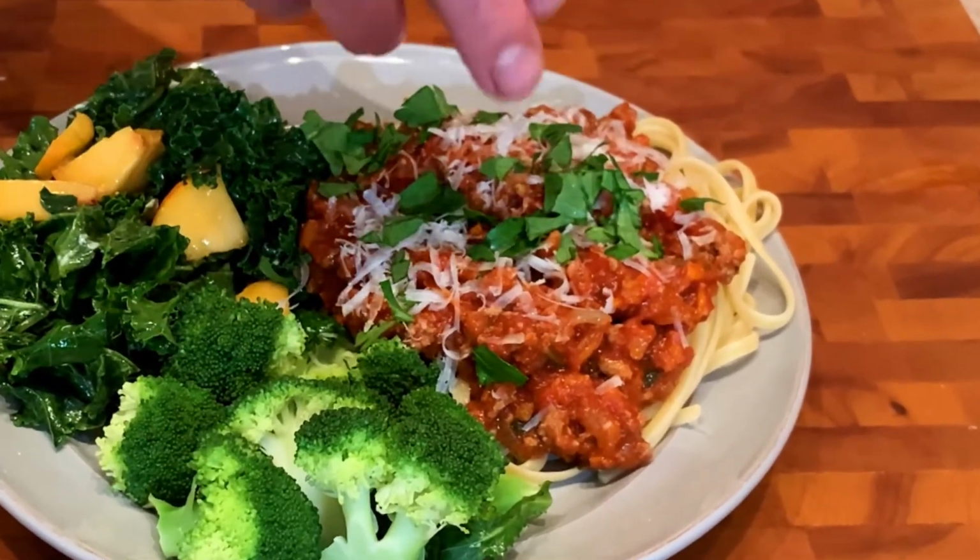And there you have it, turkey bolognese over fettuccine. Enjoy.